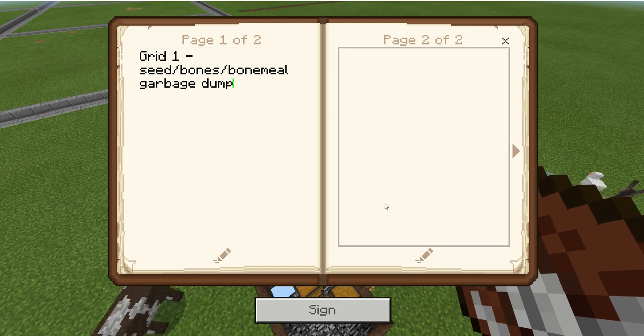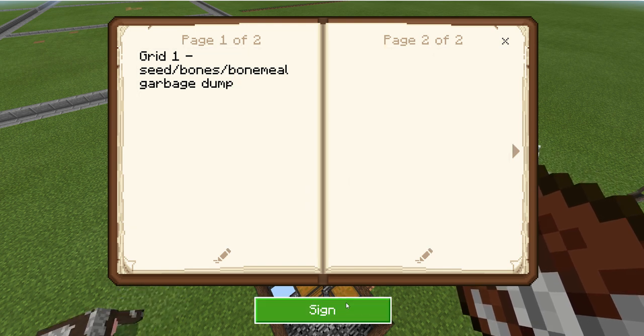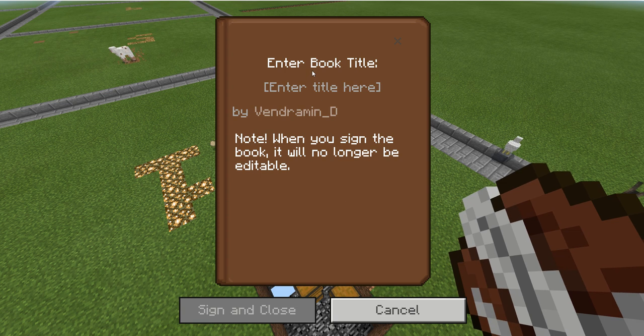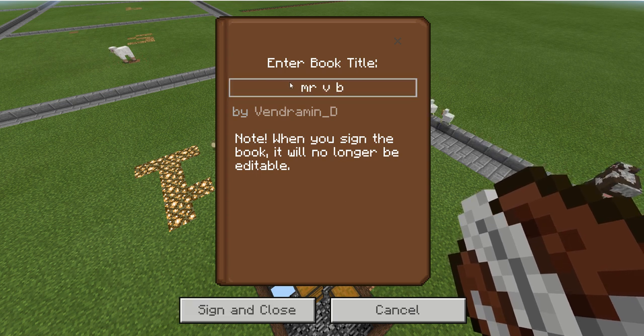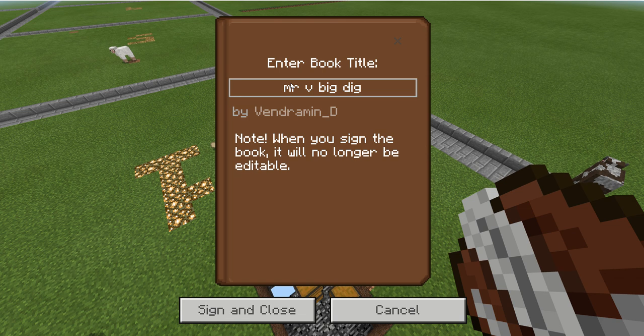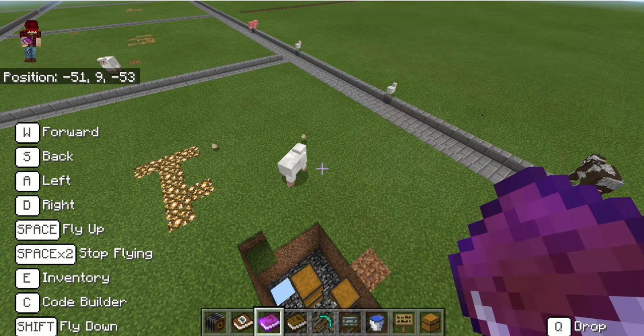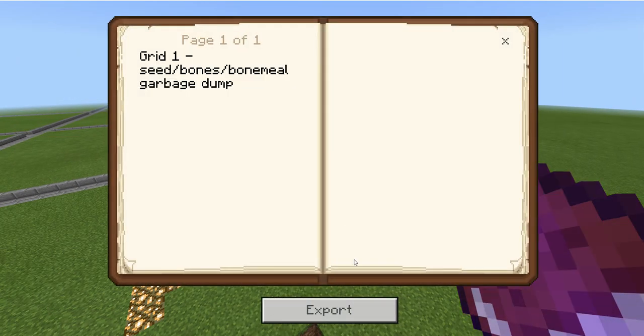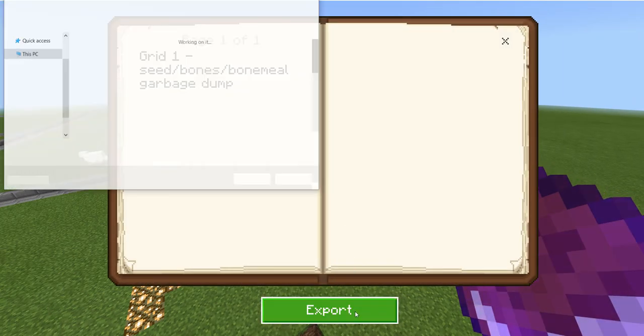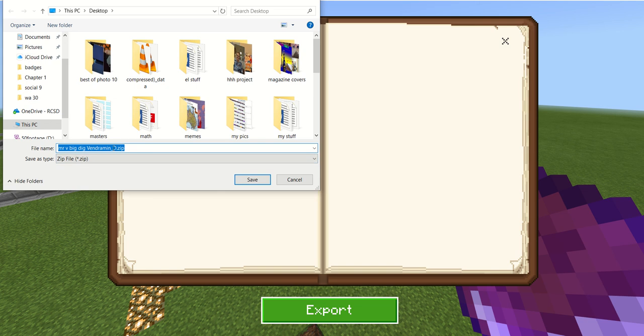And then at the end, put a little thing. And then at the end, what you'll be able to do here is you'll be able to sign it, and you'll be able to put the book and put like, Mr. V's Big Dig. All right, and then I won't do it right now, but when you go sign and close, well, actually I will do it right now so you'll see how it looks. If you go sign and close, see you have that book there. So now when I right click on this, right, it has export. And then again, this here, what you'll end up saying is, see, it says Mr. V, that's perfect. What I have there, and then you'll save that too.